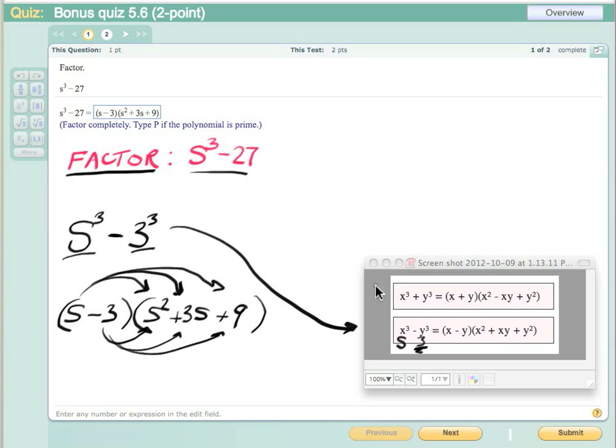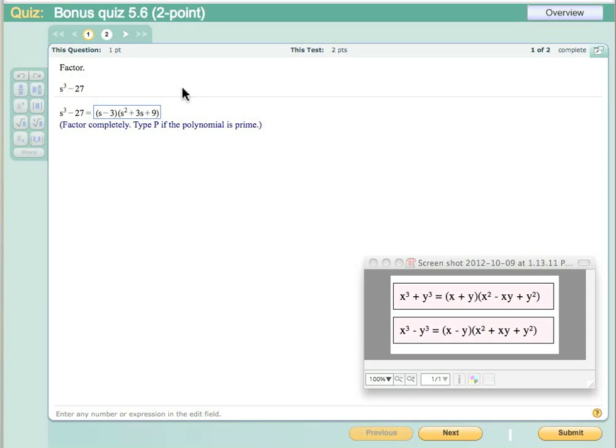You hear a lot about multitasking in our culture. Well, math is really about multi-directions. That is, being able to go from left to right and from right to left. In 5.6, we're going to go from left to right. In earlier chapters, we had this, and we went from right to left. So I've already typed the answer in here. We're good to go to the next problem, where the complexity increases dramatically.